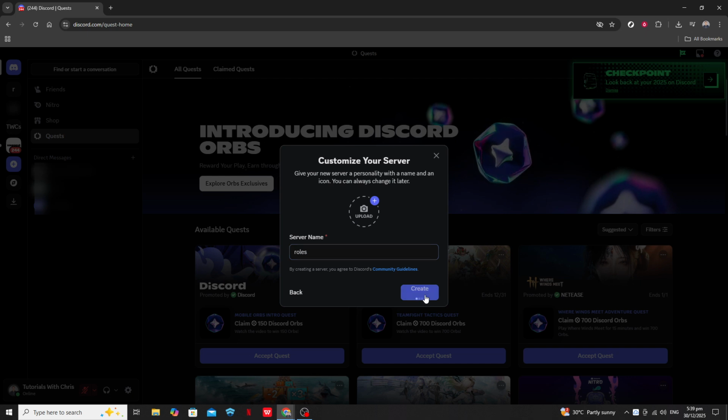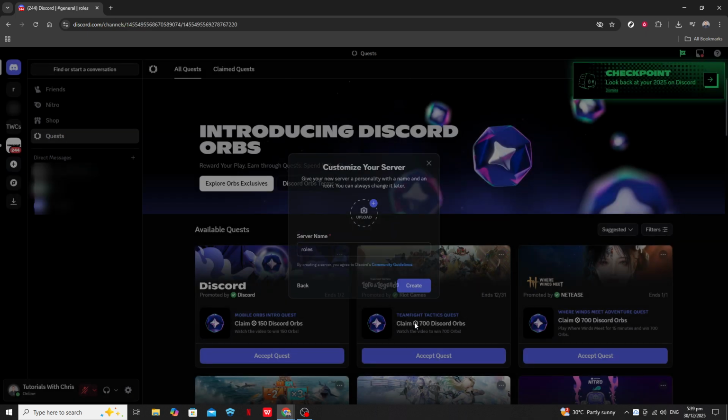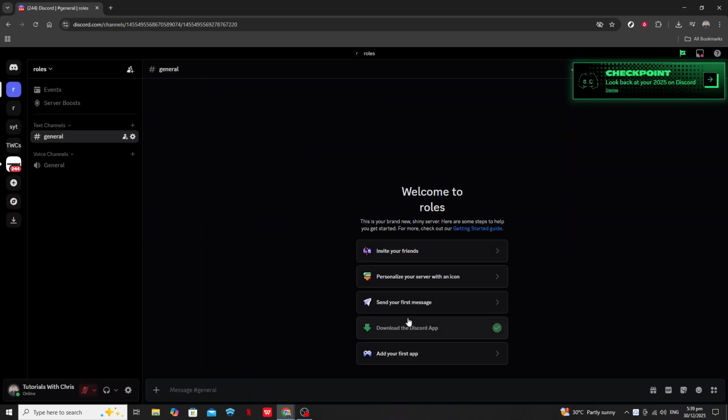Take your time here. For example, you might allow moderators to manage messages, time out members, and move people in voice channels. But you probably don't want regular members to have those powers. If you're unsure about a permission, hover over it and read the description. Then only enable what you truly need.